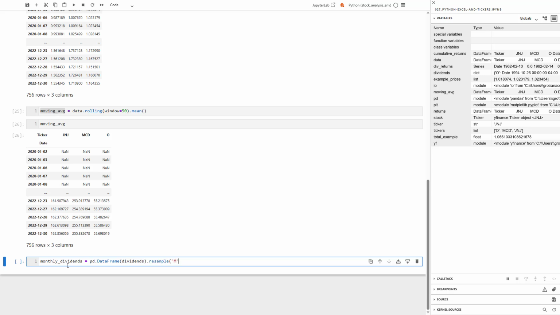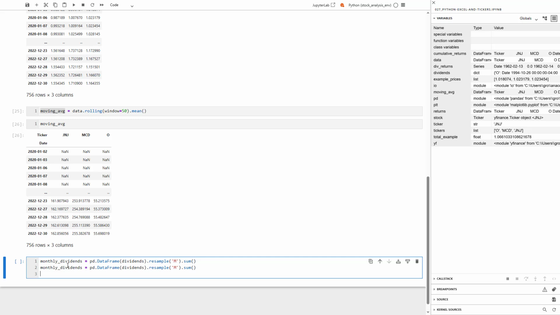I'm not sure whether I should write M here, but Jupyter is going to tell me if I'm wrong. And the same for yearly dividends, and this one we are into Y. Let's see what the yearly ones are going to show us.